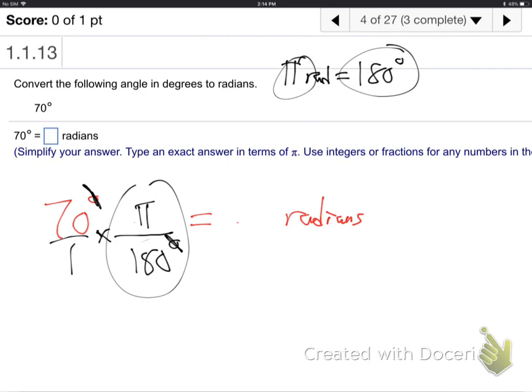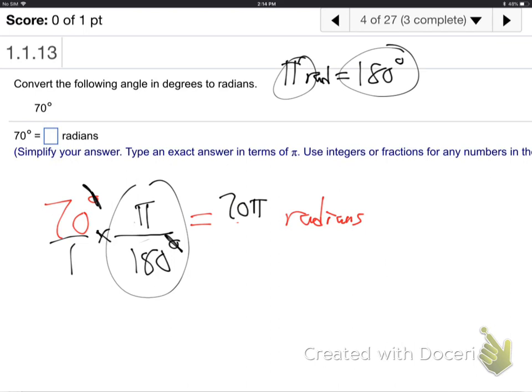Question, why didn't you use that bridge, pi equals 180? Why not 2 pi equals 360? Great question. That would work totally fine too. I'm just doing this because it's easy. Because it's a nice clean pi. Simplified. It just seems a little easier, but you're totally right. You could use the 2 pi is 360 or many other things too. All right, so anyway, there we go.